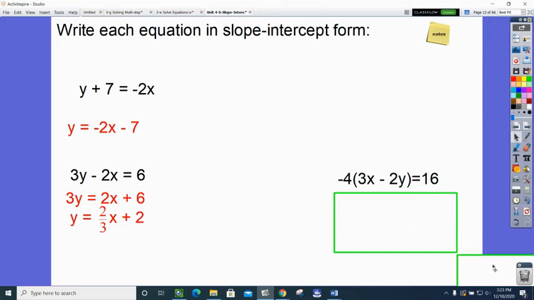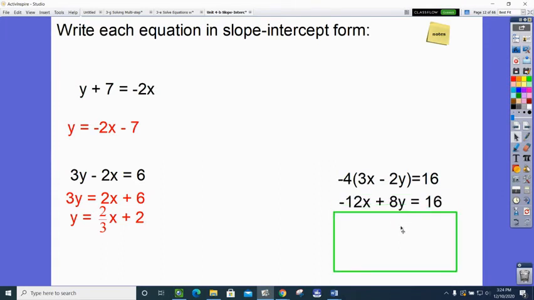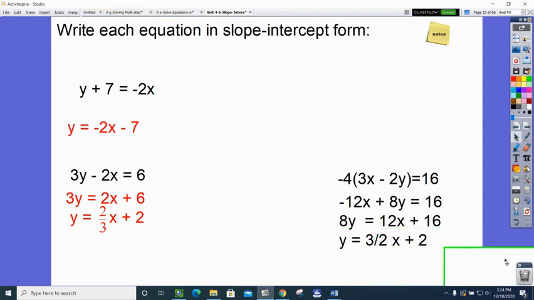Whoa, this one's a mess. Okay, so over here, could you please solve this one for y? Kind of 2 ways to do this one. You could divide by -4 first and kind of go about it that way. You can do the distributive property. I think I did it that way here just to show you. And then we would add the 12x, and then we would divide everybody by 8 and simplify.